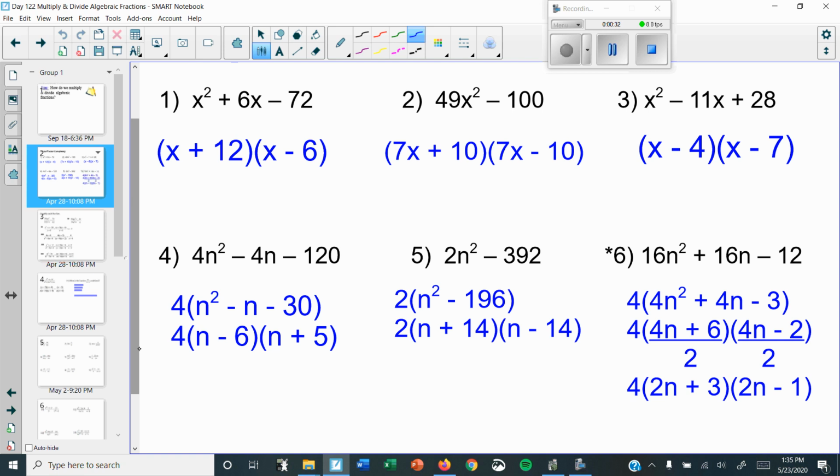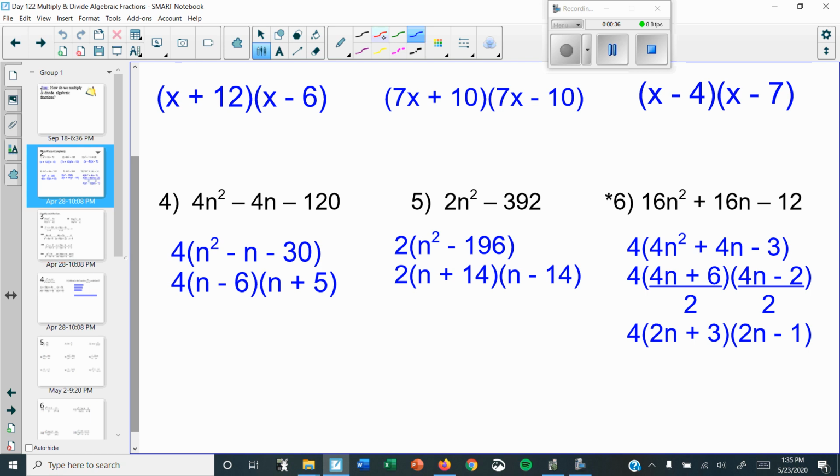Again, for number 6, and even number 5, well, number 6 definitely harder, but for number 5, let's do number 5 first. Remember, actually even number 4. Remember, factoring completely, you look for GCF first, and then it's dots or a trinomial. So again, think GCF first. For number 4, you can take a 4 out first, then double bubble it. For 5, take a 2 out, then do dots. And then for number 6, you do take out the 4, so you GCF it first.